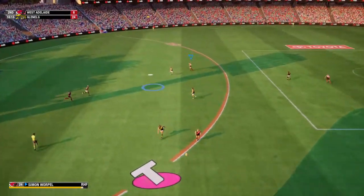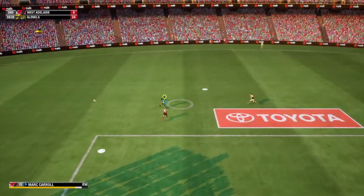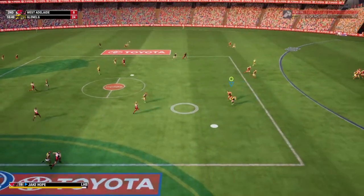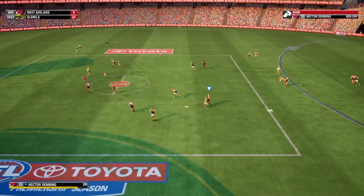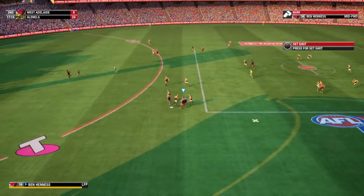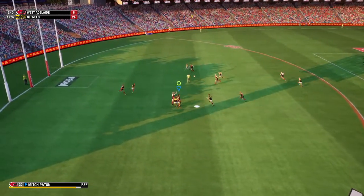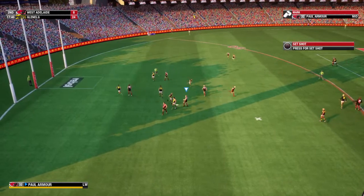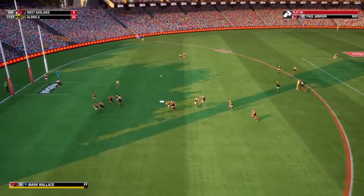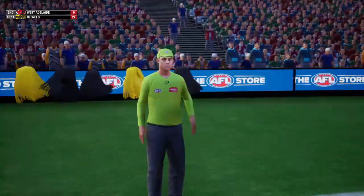LeBron Farrow kicks it backwards. Dangerous looking kick. Works to Loper. Loper goes quickly to Pruess. Pruess now off to McLaren. McLaren looking. He has time to think. He goes and Denning marks this one. He's going to send it, Denning. Yep, to Ben Hennis, who takes a marker on the chest. Hennis, surely too far out to score. Sets it up for that man, Paul Armour. Not sure if it was intended for him, but he marked it anyway. And Armour plays on and kicks a point. A wasted opportunity for West Adelaide.